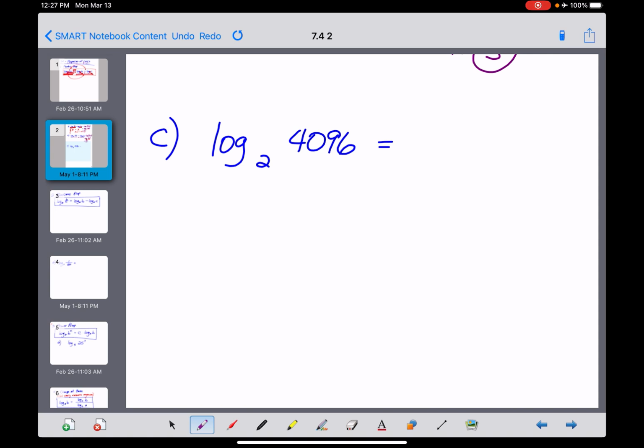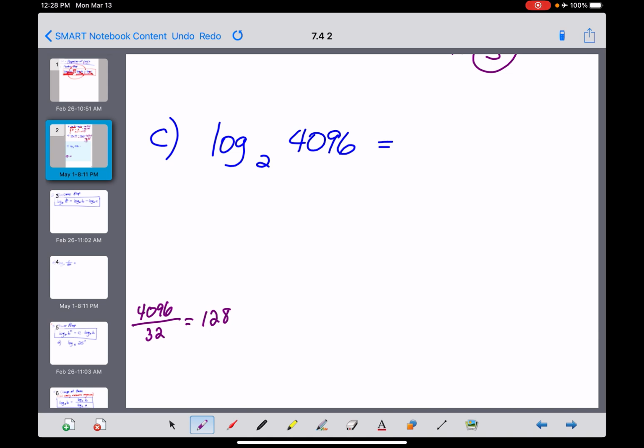But what we might be able to do is get lucky. And we might be able to say, okay, is 4096 evenly divisible by any of those numbers that we came up with right there in that table? Okay, so for example, what if we took 4096 and tried to divide it by 32? So 4096, sorry, I'm typing this into my calculator here, guys, divided by 32 works out nicely to 128.